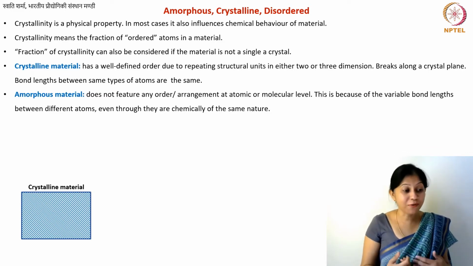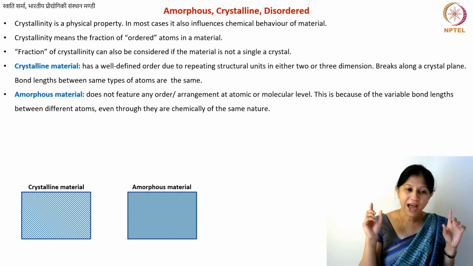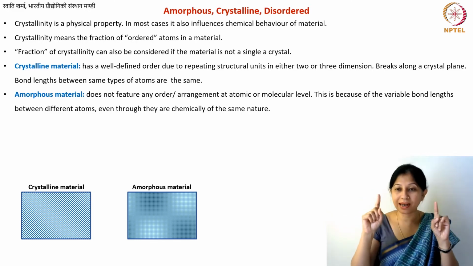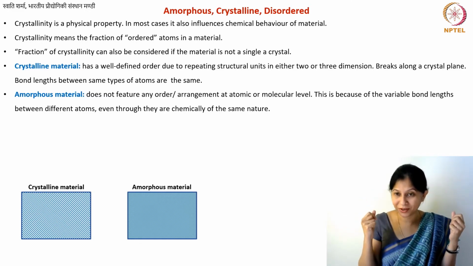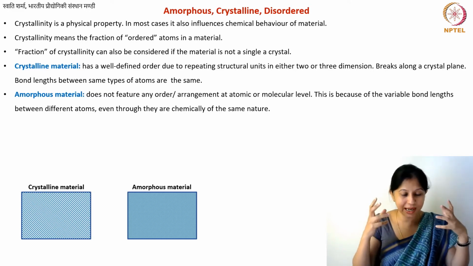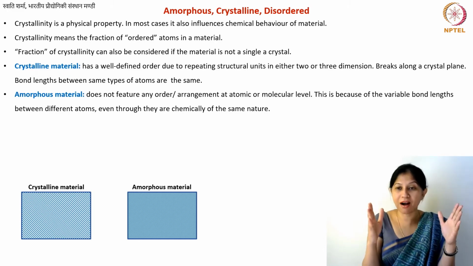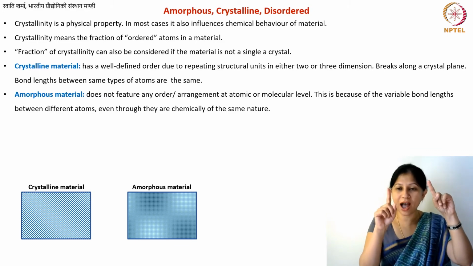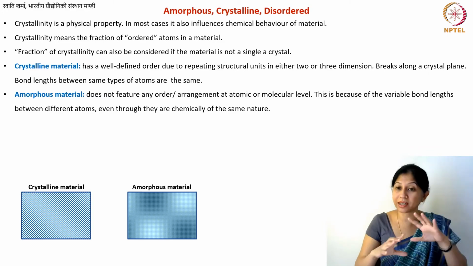But amorphous materials, so how do you define amorphous materials? Amorphous materials basically have variable bond lengths between any pair of atoms. Okay, so this is the formal definition, that you have completely random bond lengths. So if I have 1000 carbon atoms, then carbon 1 and 2 have a certain bond length, 2 and 3 have something else, 3 and 4 have something else, and so on.